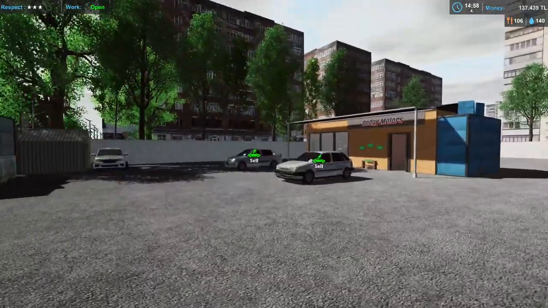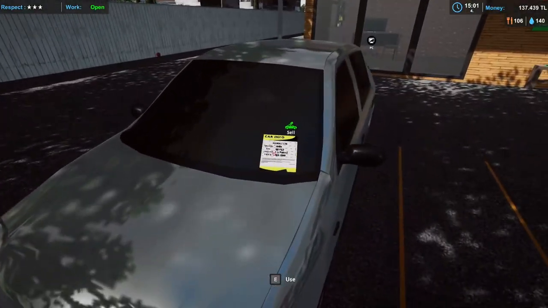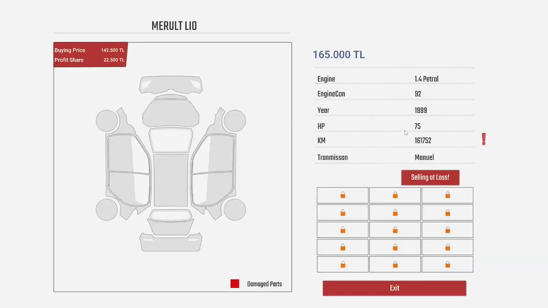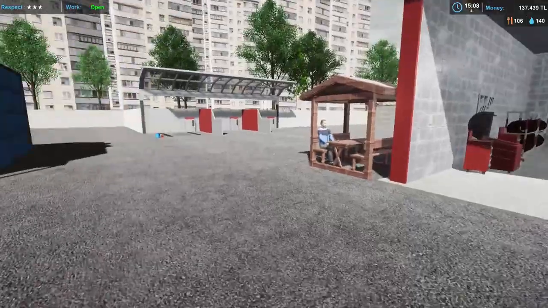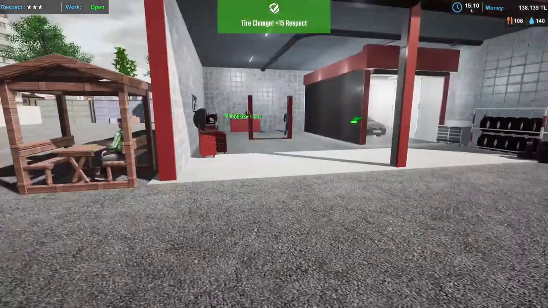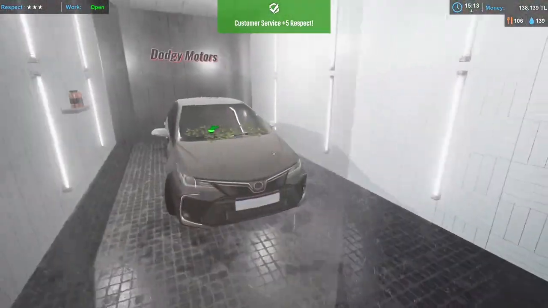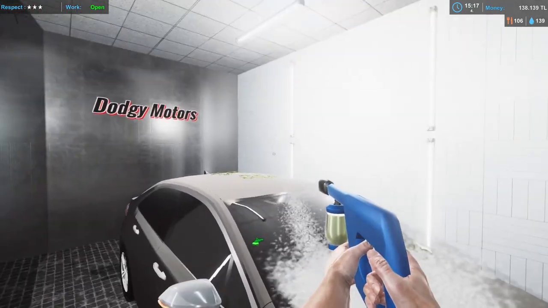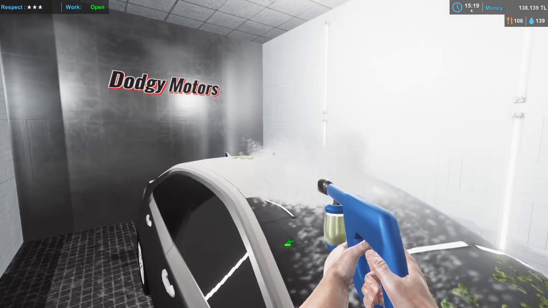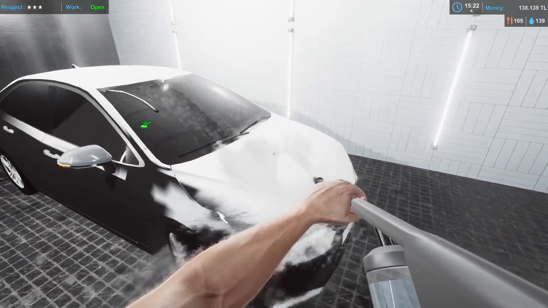I mean, I've got 130, so if I could sell at least one more car today, it would be great. Is the price too high? I don't think so. Then what do I know? Oh, I have another car. I mean, we're a very respectable property. We're 3-star Dodgy Motors. Yeah, I didn't think they were ever going to go away.